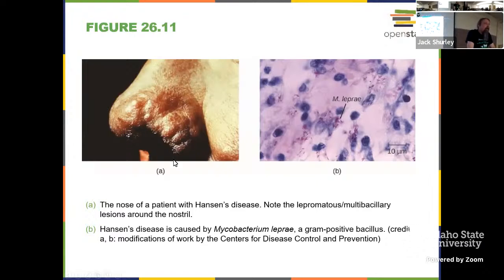Moving over, our next one, we've got a couple of images. So individual and then stain over here. This is an acid-fast stain. We've seen a little bit of this early on in the semester when we were talking about different staining techniques. And really the idea there, we were thinking more about tuberculosis. Mycobacterium leprae is a cousin of tuberculosis. And as we see down here, this is a disease that pretty much forever has been known as leprosy. Hansen was the physician that identified and described all of these things.